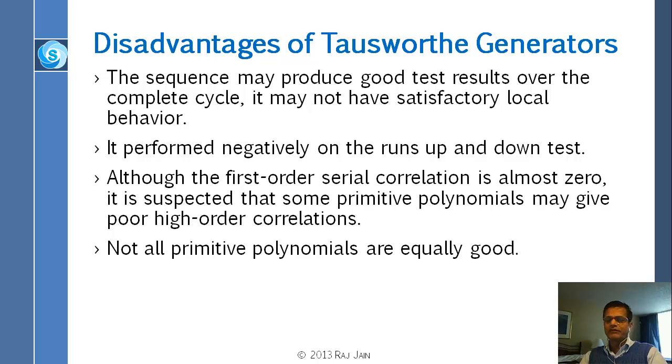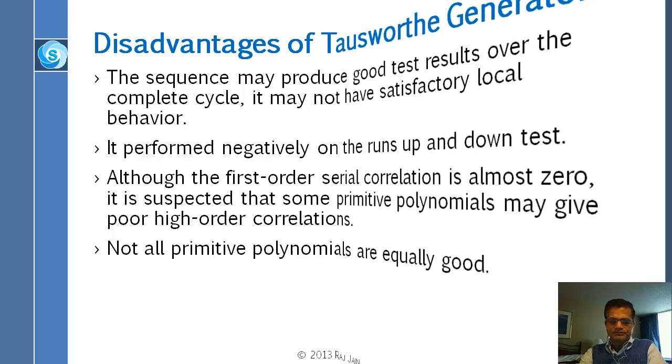And so whenever a new generator comes out, the statisticians do lots of testing on them, many different tests, and then basically most of the generators end up with a list of problems, and a new generator is proposed, and that new generator ends up with a list of problems, and another new generator is proposed. So this has been going on for years and will go on for years. So random number generation is, as I said, a very fertile field for mathematicians, and basically there are problems with all known generators, and so this is the list here for Tausworthe.